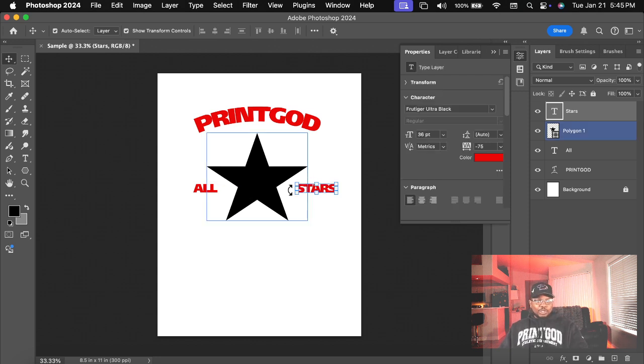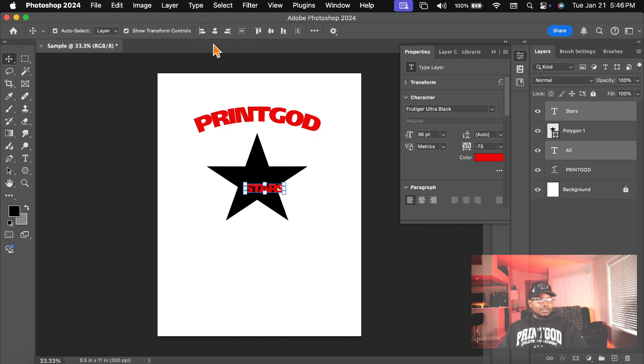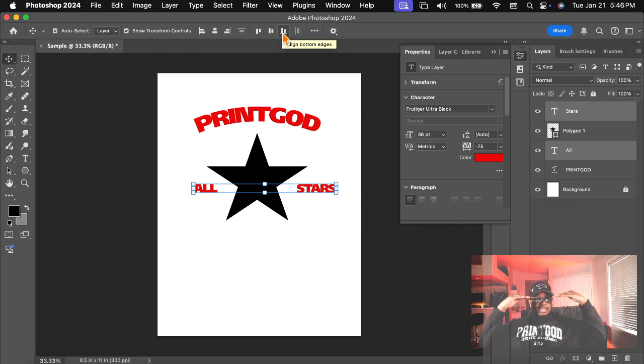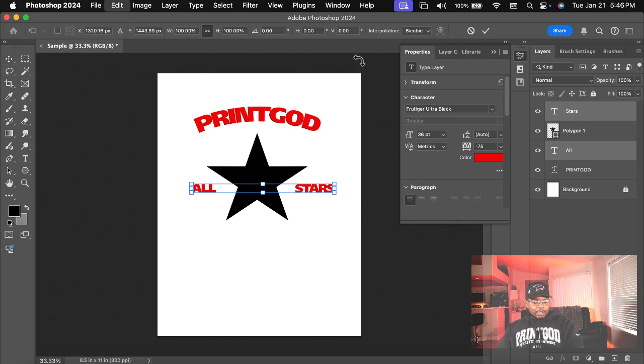But okay, so if you select multiple layers, right? So I'm gonna hold shift to select another layer. This toolbar pops up, right? And you can click it, and what it does, it aligns stuff. So right there made it go like a center line. That's not what we wanted, right? I want them to line up like this, and then I'm gonna scoot them over. So I think they're kind of lined up straight. So now I'm just gonna scoot them over. Matter of fact, I'm gonna make them a little smaller. I feel like they're too big.